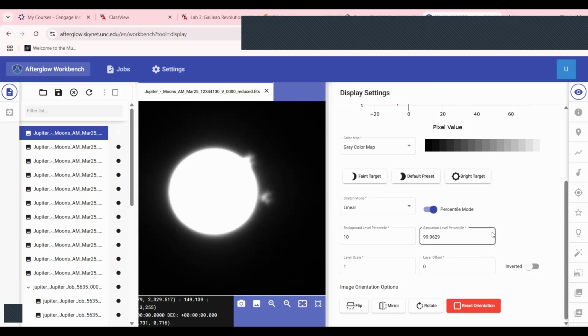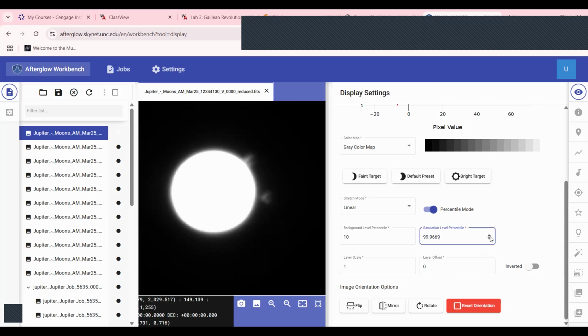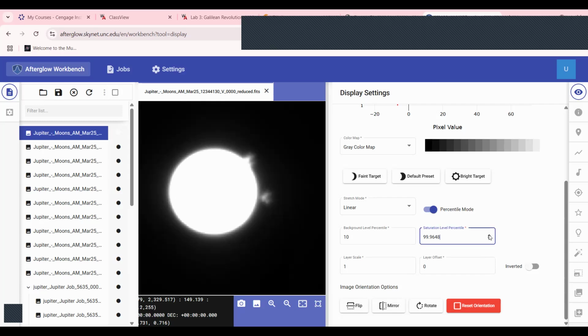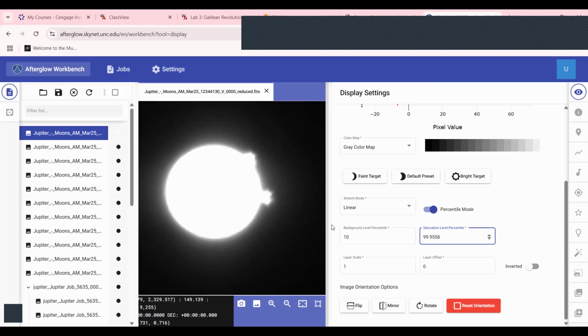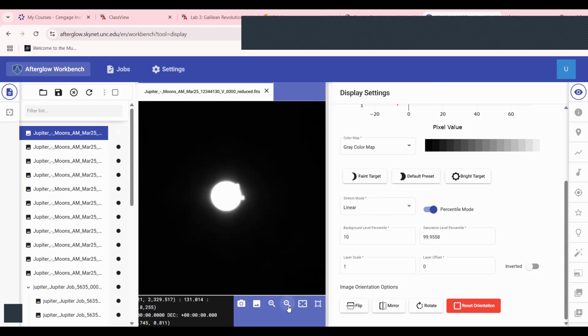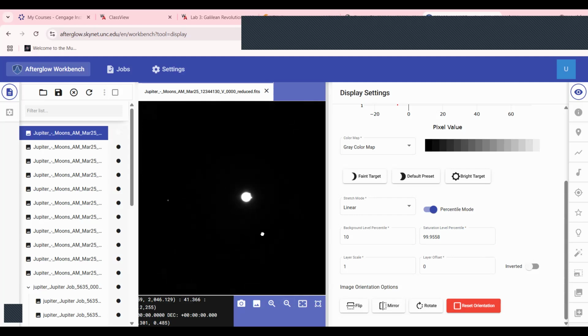You see, it takes time. You have to play, because if you make the saturation higher, those are going to disappear. Therefore, you will see it here. Then you just zoom out a little bit to see Callisto.